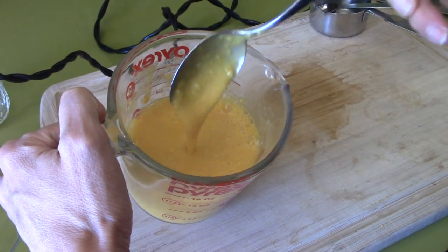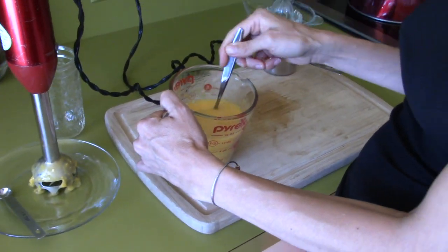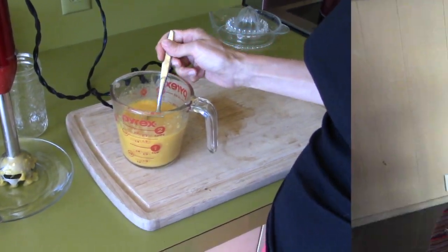And if you wanted, you could chop up some cilantro, mix it in there, and put it on your tacos as well. But I'm going to show you, we're going to put it on the salad tonight, so you'll get to see what we're going to eat.